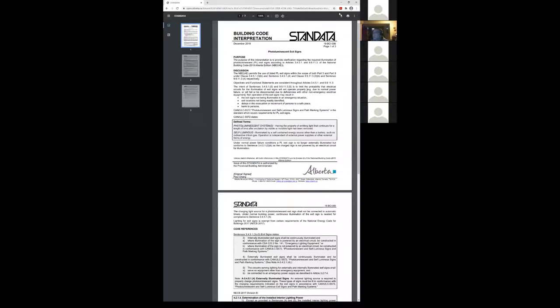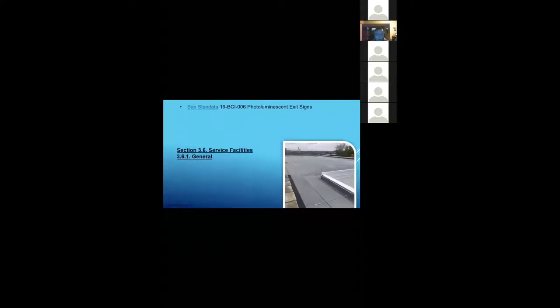Okay, so now, let's go back to that. Just a general note here on the service facilities under 3.6.1. 3.6.1.3, lightning protection systems. Under electrical trade regulation, electrical systems means any type of residential, commercial, institutional, or industrial building or structural electrical system, and without limiting the generality of the foregoing, includes lightning protection systems. So lightning protection systems is part of the electrical trade. However, in the building code, it identifies that lightning protection systems, when provided, shall conform to the requirements of CAN/CSA B72, installation code for lightning protection systems.